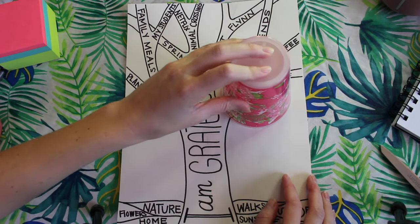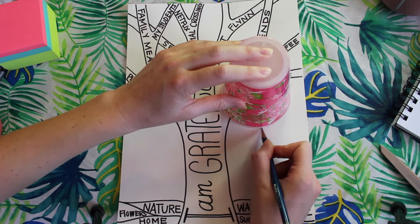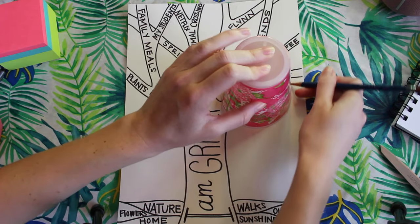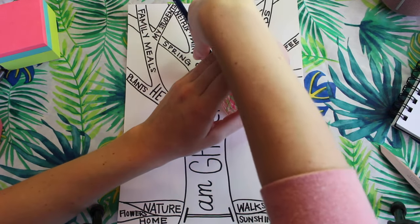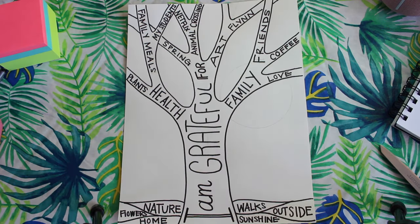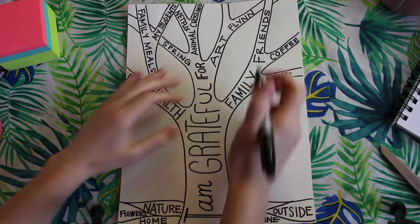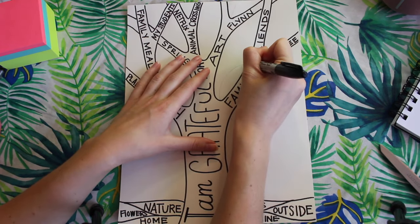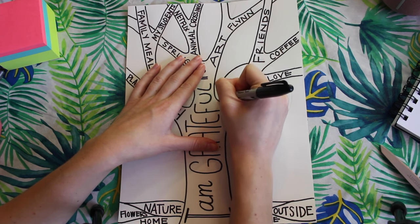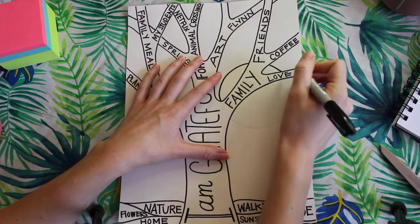So now we're going to look for a nice size cup, and we're going to trace a circle on our paper. This is going to be a nice little sun or moon detail. So I would pick a spot on your paper where you have enough room where the sun can be maybe hiding behind some of the branches or peeking out. Once you've traced your circle, we're going to trace that with some Sharpie marker, and then we're going to erase all the pencil lines that we don't want that are still showing.